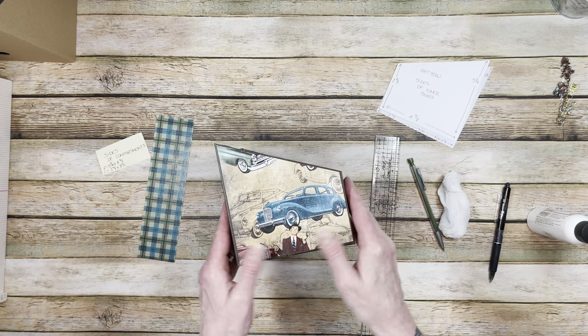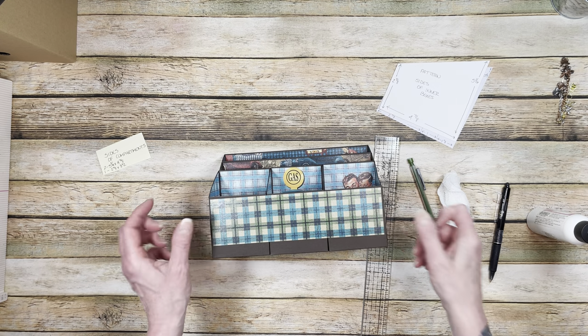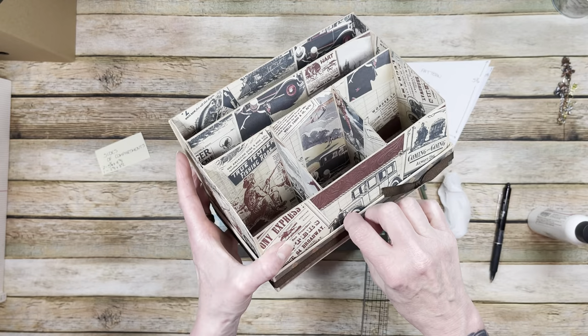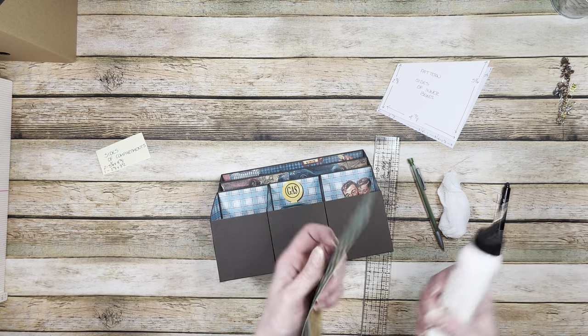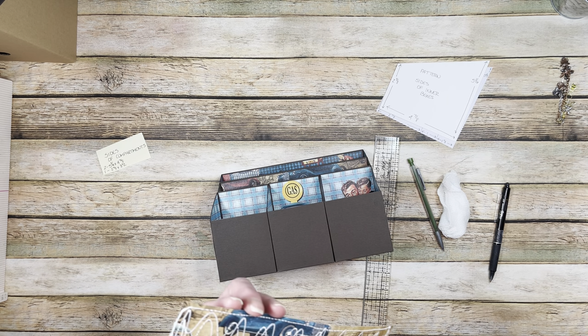Okay, there you have it. So then the front, like I said, my piece isn't quite wide enough, but when you look at this, it's going to be inside the base, this chipboard base, so it's not going to show this bottom part, so I'm not going to worry about it too much. And then that way I can utilize my scrap and not waste another piece of paper. Which will be just fine.